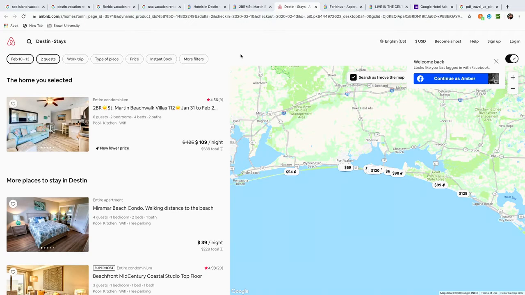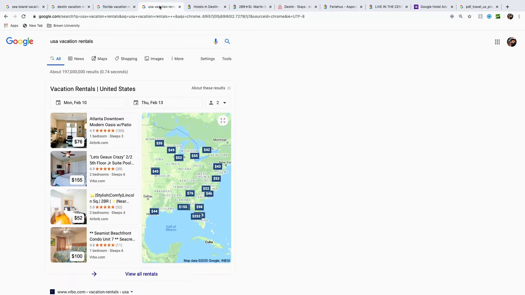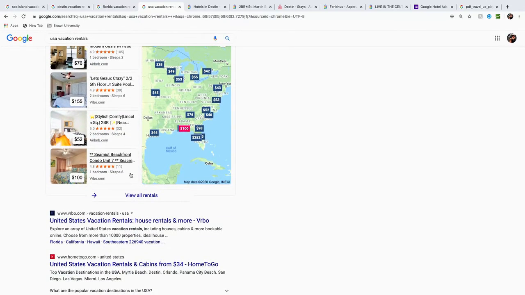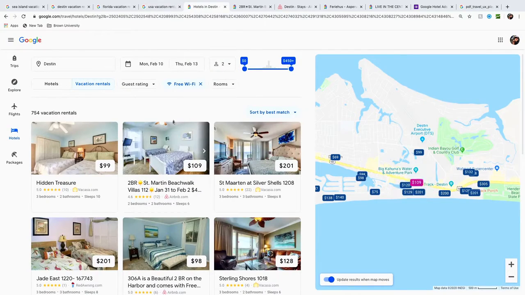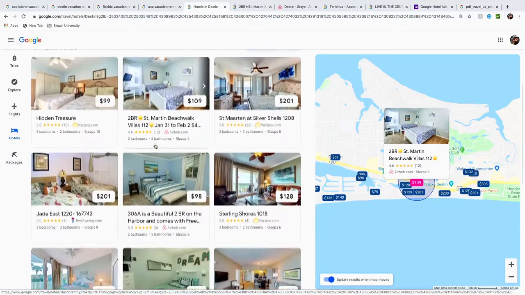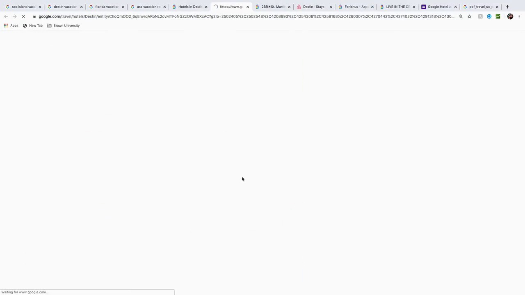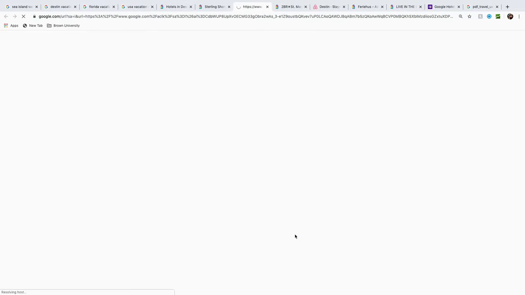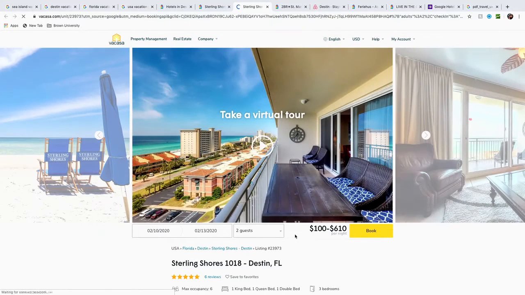If we were to go back to Destin Vacation Rentals for a second, the Google Travel, yep. Can we click one of the Vacasa ones, if we can find one? There's a couple different methodologies. So Vacasa is dropping you onto a property details page. Yep. So if you click their book, you can see this is like direct to a property manager. It's dropping them directly onto the property details page. The dates have to match.